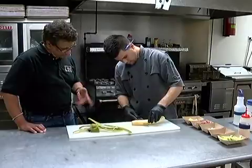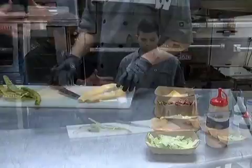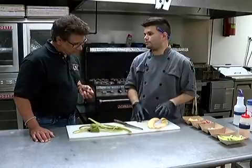So you peel the platano, or the plantain. And now you're slicing it lengthwise. Now with a plantain, when somebody goes to a store to find a plantain, what should they look for as far as the quality? Does it have to be really hard? If you're looking for tostones, it should be fresh green. Nice green, and the longer the better. That way you get more of the plantain.